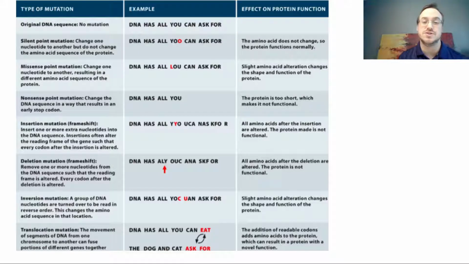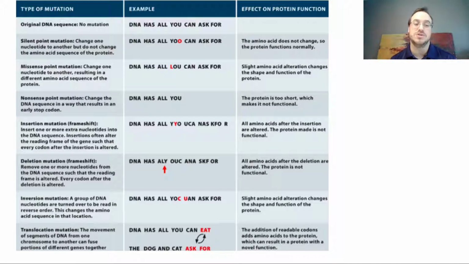All right. So this could be a C turning into a G, or a U turning into an A, or an A turning into a T. The U's are only in RNA, remember? So it could change that, but remember from that codon chart we used, sometimes that doesn't matter and you still come out with the same amino acids in the end protein. So you can still function as normal with that protein and you're good to go. The amino acid doesn't change.